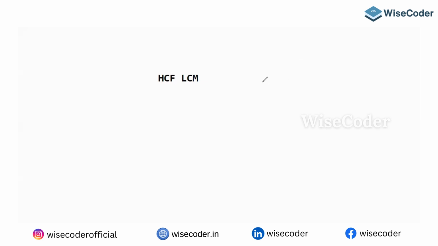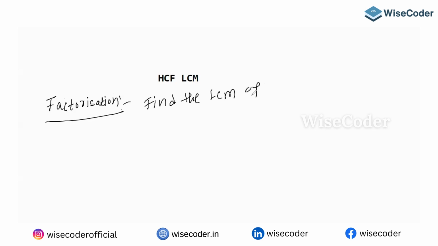Then what are the approaches? This approach is there to calculate LCM already. So what is the next way of solving? Again the factorization. How will the factorization come into the picture? Let's say someone asks you to find the LCM of 24, 40, and 54. Whenever you come across this, factorize it.